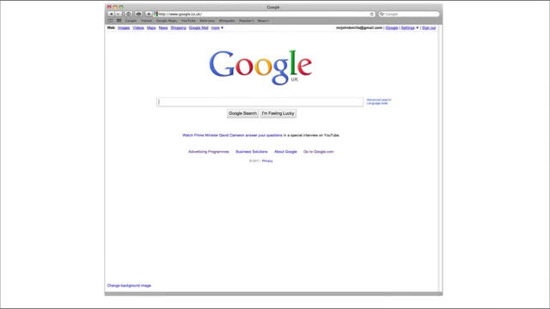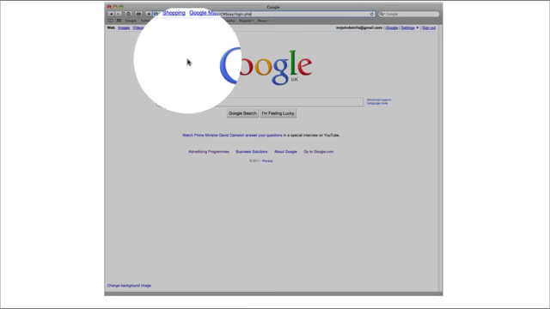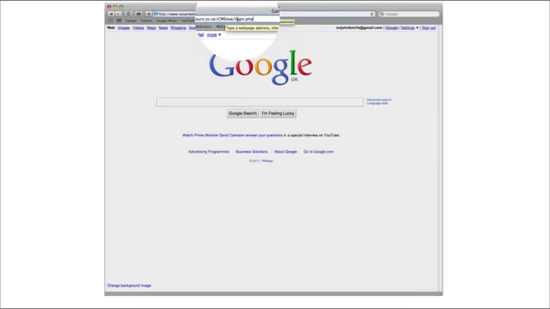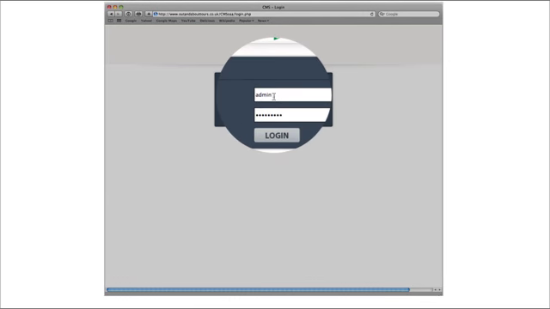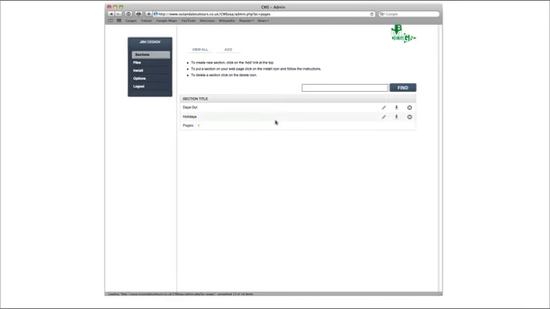So we're going to look at the content management system today, and the first thing you need to do is pull up a browser and add your website details and the exact location of the content management system, which will have been sent to you in an email. Put that in, press return, and that takes you to the login page for the content management system. You add your admin details, username and your password, press login, and that takes you through to the first page.